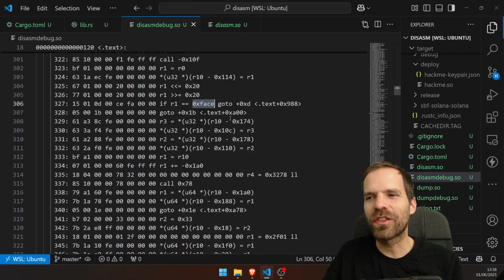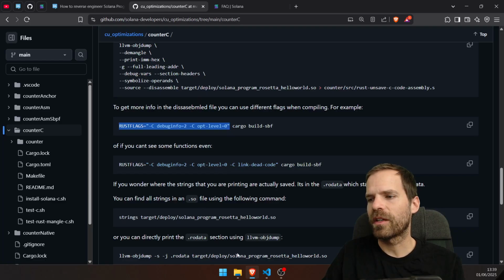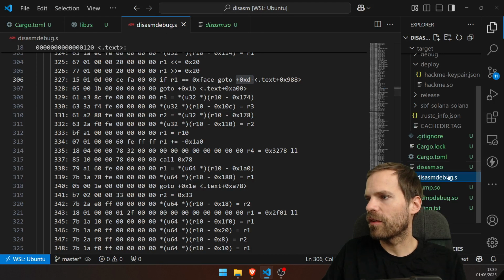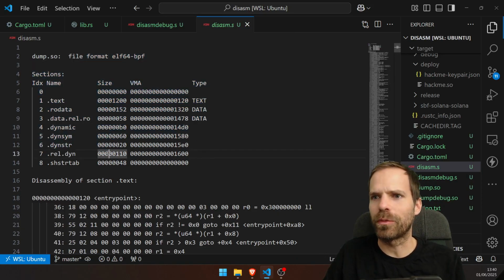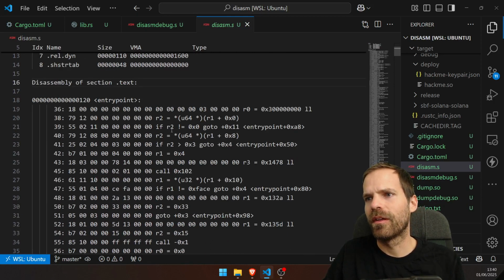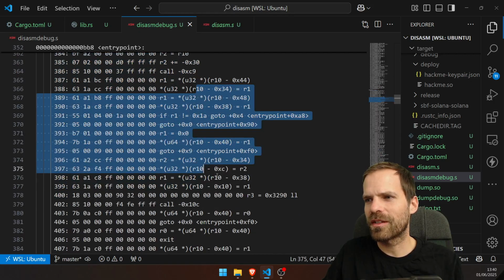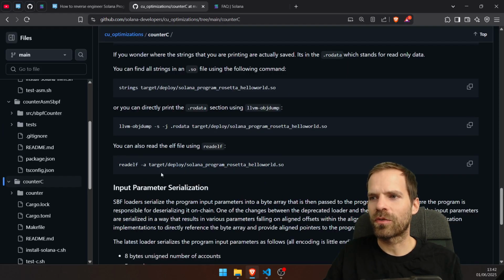So what's the advantage of what I just did? Maybe it would be easier to decompile this. Oh, why did I call them SO files? Those are not SO files, those are S files. Not really, but basically it's TXT because it's output from the dump. But if I just had that, then it would be the S files. You get the idea. It's a lot more instructions and it's a lot less readable. You can also read the ELF file using readelf.